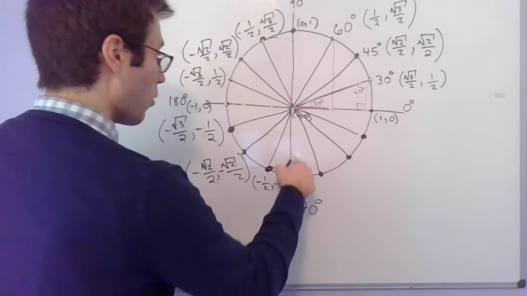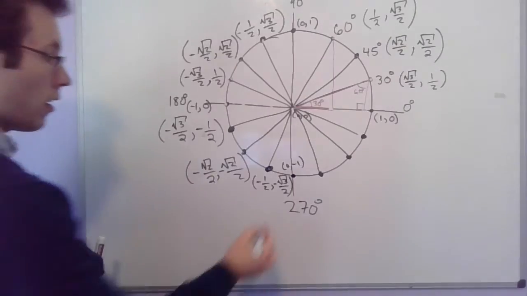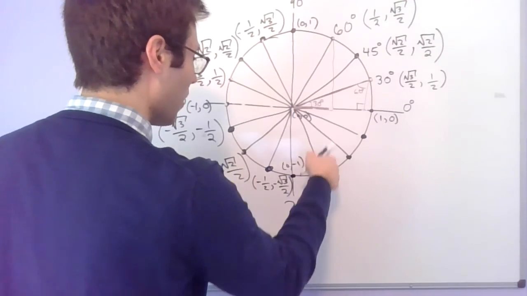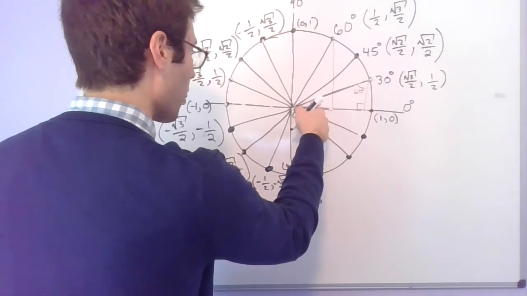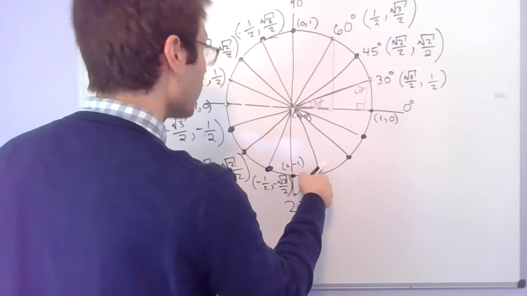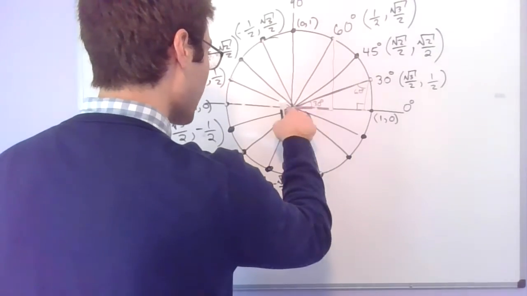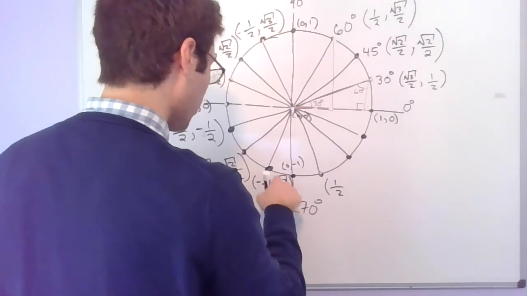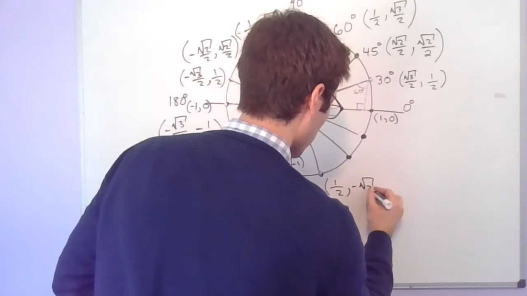We know what this point is. That point is 0, -1. Here, I'm going to write it there. Let's go right here. Think about this length here, and think about this length here. This is super long. That's short. This must be my shorter x coordinate right here. What does that line up with? Oh, that lines up with my 1/2 too. That's my smaller x coordinate side. So this is 1/2 right here. And then I'm still negative for the y direction, so it's going to be negative square root 3 over 2.